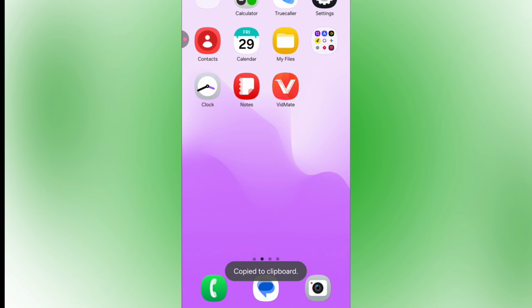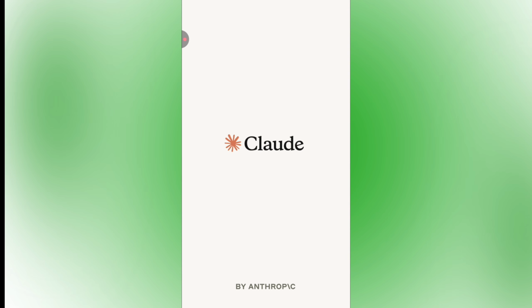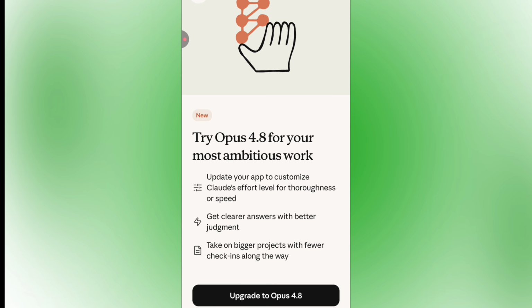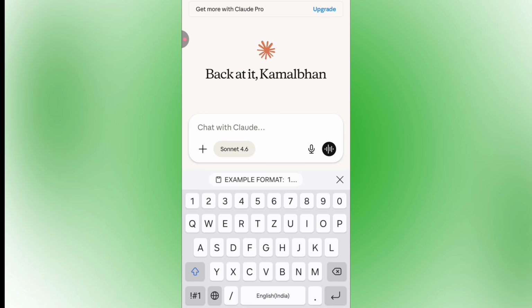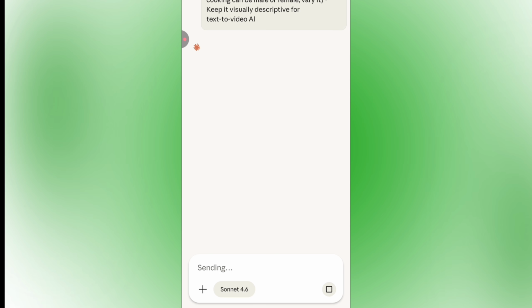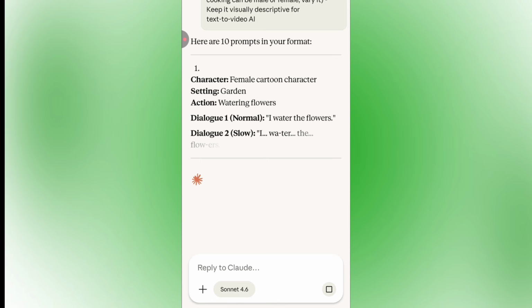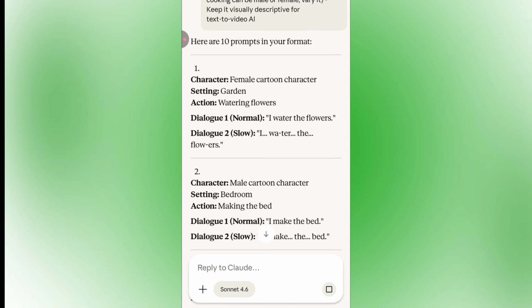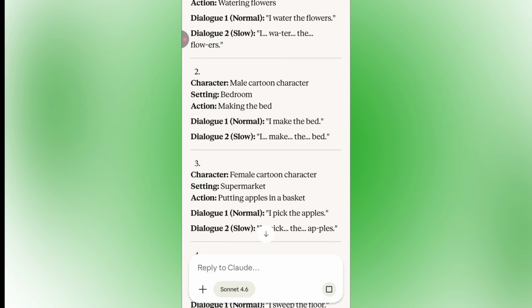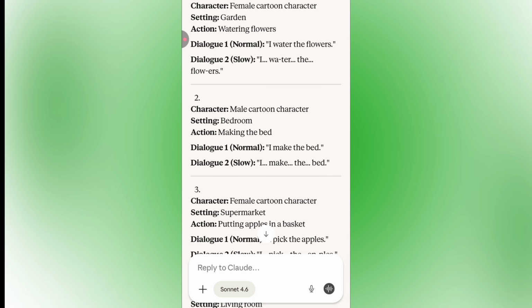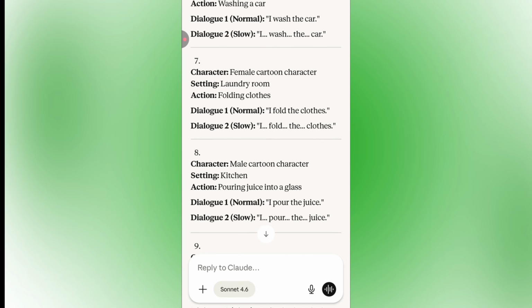For this tutorial, we'll use Claude AI because it creates highly detailed and structured outputs. Simply open Claude AI, paste the prompt, and click Generate. Within a few seconds, you'll receive a list of sentences. Typically, you'll get around 10 sentences, but you can generate 20, 50, or even more if you'd like. For this demonstration, we'll use 10 sentences. Once your sentences are ready, it's time to create visuals.